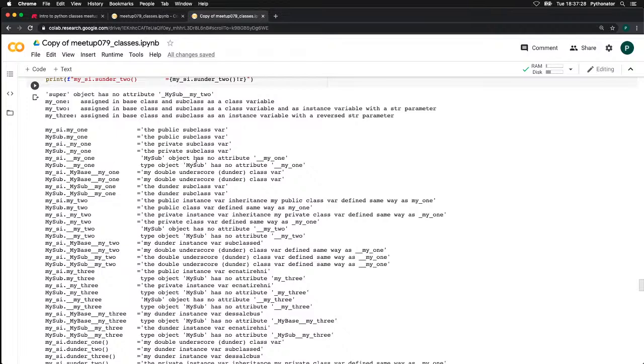Double underscore, once again, can't find it. But now you see for the double underscore my1s, we can refer to single underscore my base my1 and get the value from the base class, or we can refer to single underscore my sub my1 and get the value from the subclass. So we get that from the superclass or from the subclass.